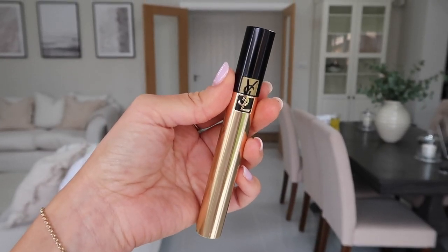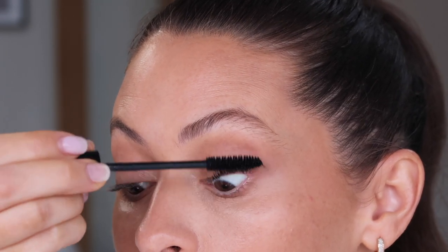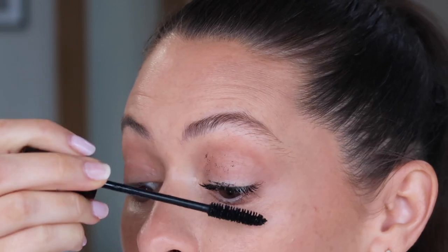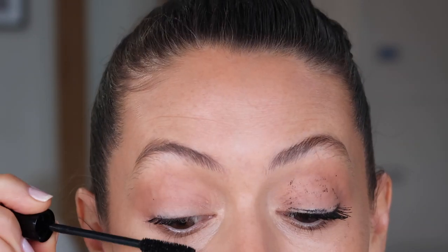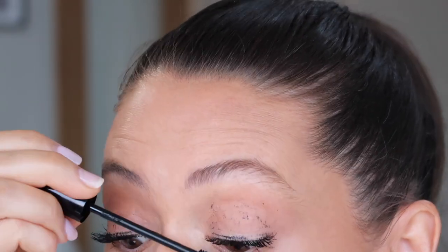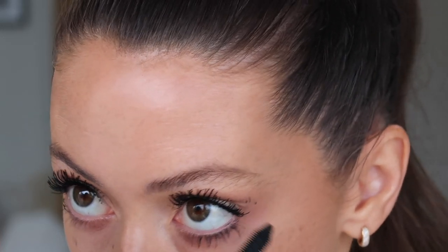For mascara I'm using a YSL mascara. I like to get the brush really close to the root of my lashes and really push them up, then use the tip of the brush to get in the inner corner lashes, and just keep going to get as much product on as possible. This is how it looks with one coat — I love a really full dramatic lash look so I pop on a couple of coats. By the way, ignore all of the mascara on my eyelids — I will get that off once it's dried. I just can't help being messy when applying mascara. Then I pop a little bit on my lower lashes too.